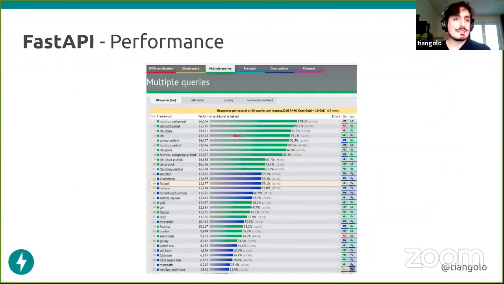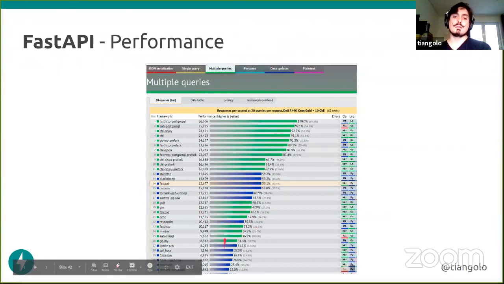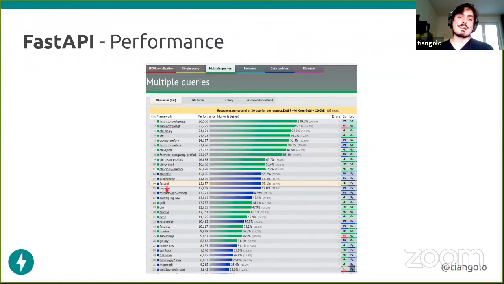Now some extra data about FastAPI. It's in the top rank of performance for Python frameworks. So here we are seeing blue are Python frameworks, green are Go frameworks. This is actually not a fair comparison because Go is a compiled language and Python is not. But still, because it uses all these new tools for asynchronous applications, FastAPI can actually be even faster than some of the Go frameworks. It's in the ballpark of the fastest Python frameworks.